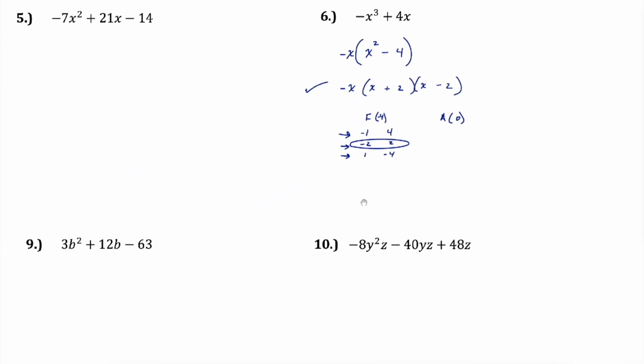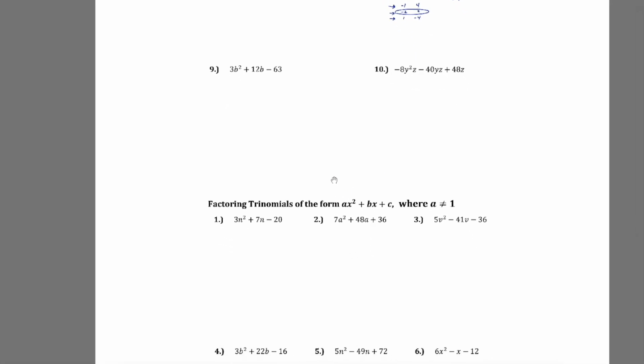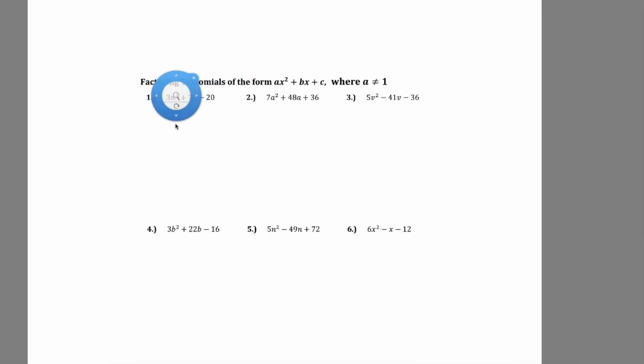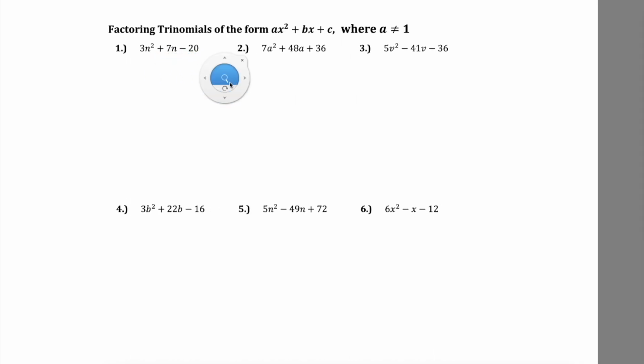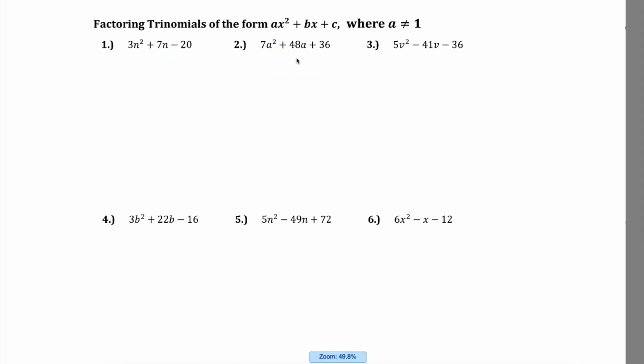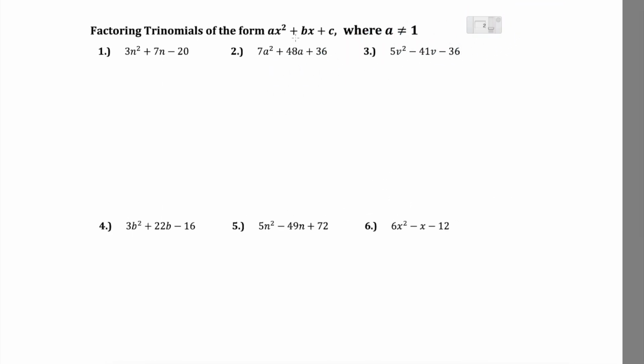Okay, moving along. This next section is probably where we need to spend the most time: factoring trinomials when our leading coefficient, a, is not 1. We can see in all these problems our leading coefficient isn't 1, and we can't factor out anything more easily to get the leading coefficient to be 1. There's just nothing that factors.